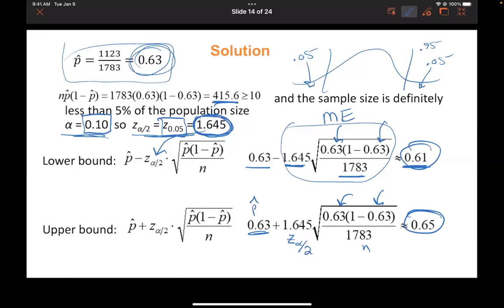We're going to do one by hand in a minute, and I know that those are usually more helpful. We'll do one by hand. All right. So I'm 90% sure my population proportion is in here. I'm 90% sure that the actual proportion of people who are in favor of the death penalty is between 61 and 65%. So we're going to go to the conclusion in a second right here.